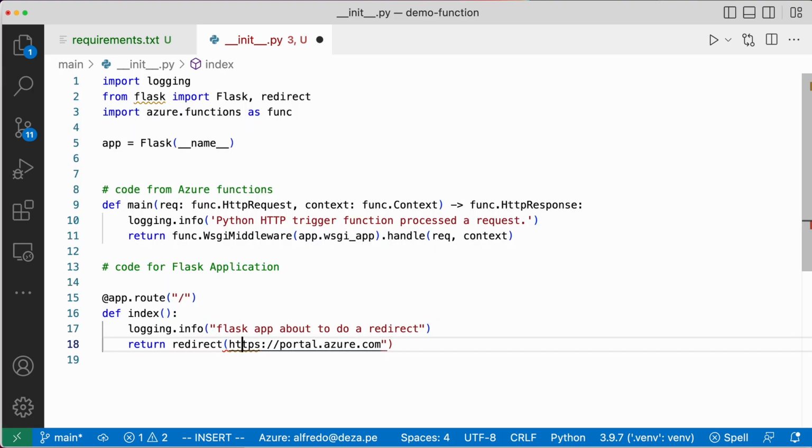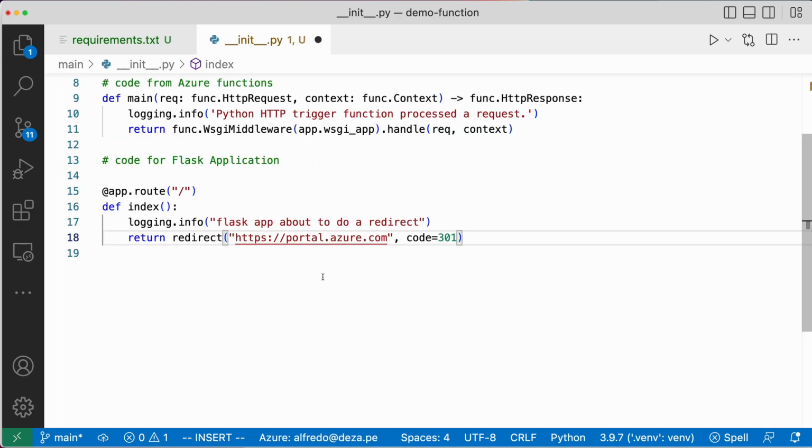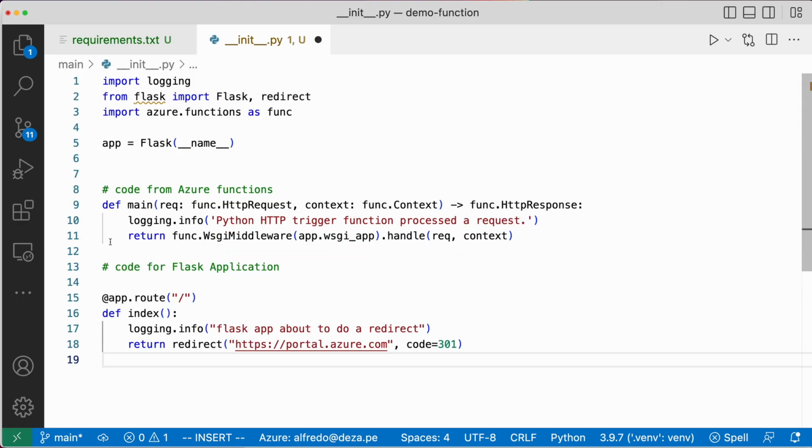Right, I need to use a string here, and then I'm gonna say code is 301. So I'm using something that is very basic again, just to prove a point, that you can actually use Flask. I could actually just return an HTTP response. I'm going to do a redirect. I like doing a redirect.